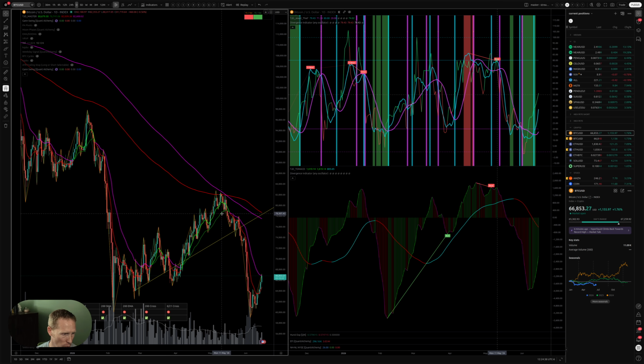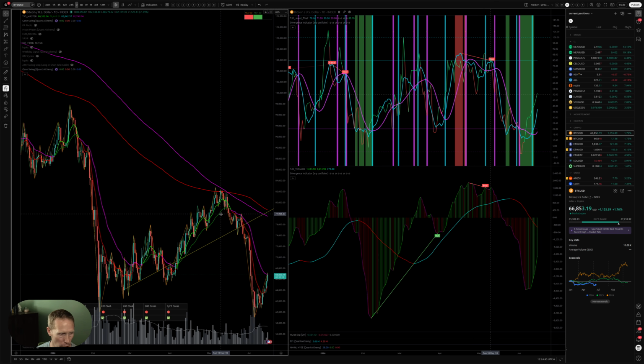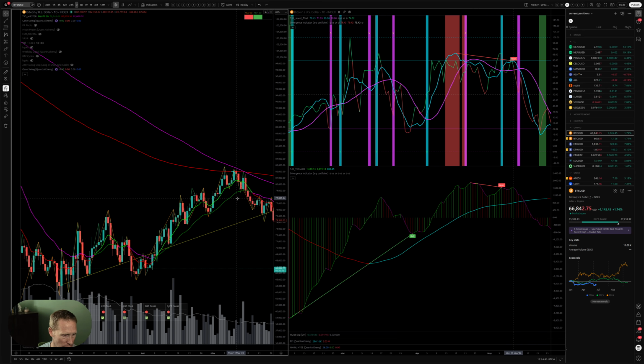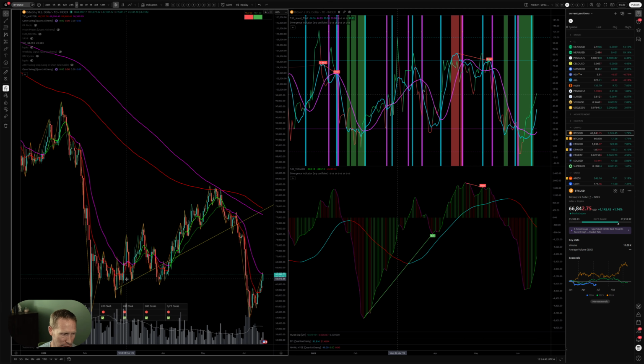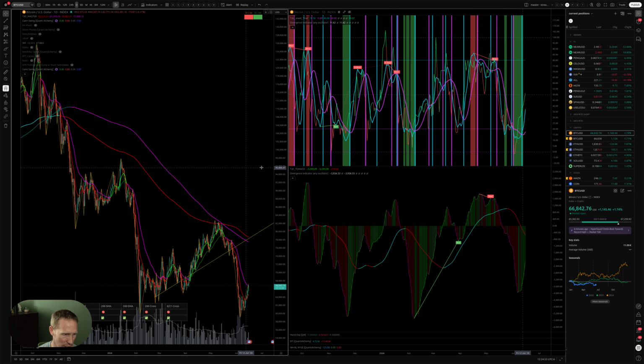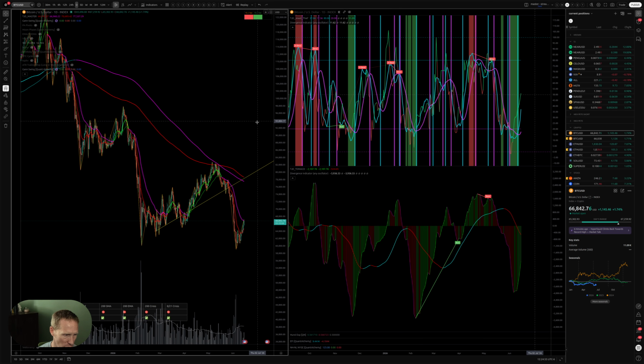You had a couple of breaks lower if you're using the Gann swing indicator here, and so that was another signal to get out. You had this line, which I didn't particularly like, because I think if I was going to draw this line, I can't get this to draw the way I want.